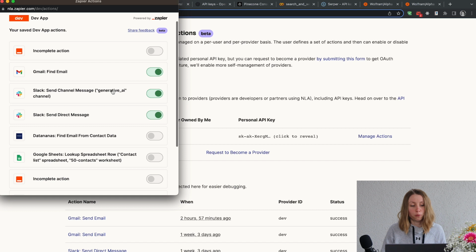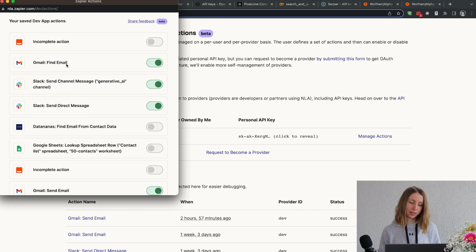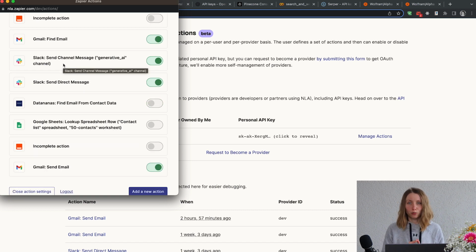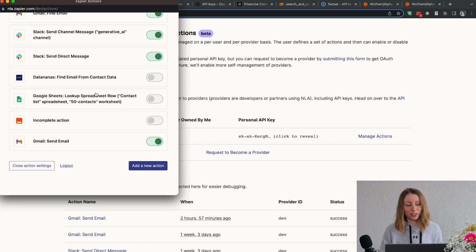As you could see, for me, I've connected Gmail, and in Gmail you can connect specific actions. For example, I've connected find emails, but I might also connect search for emails. I also connected Slack, so my agent will be able to send Slack messages if I ask it to do this. And for Slack, I've connected the direct messages and channel messages.